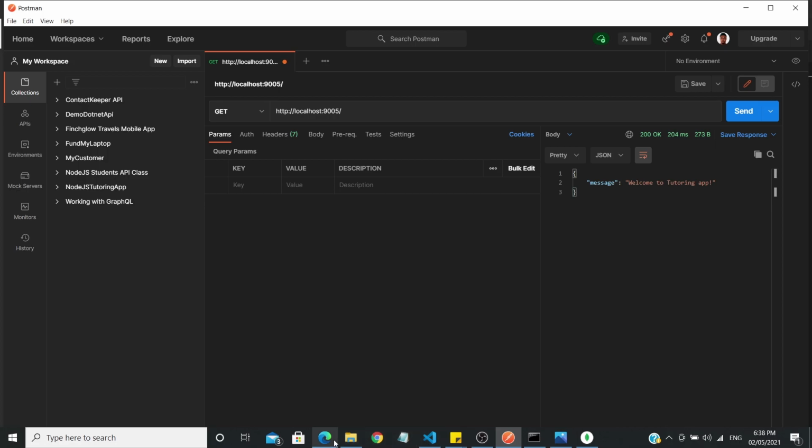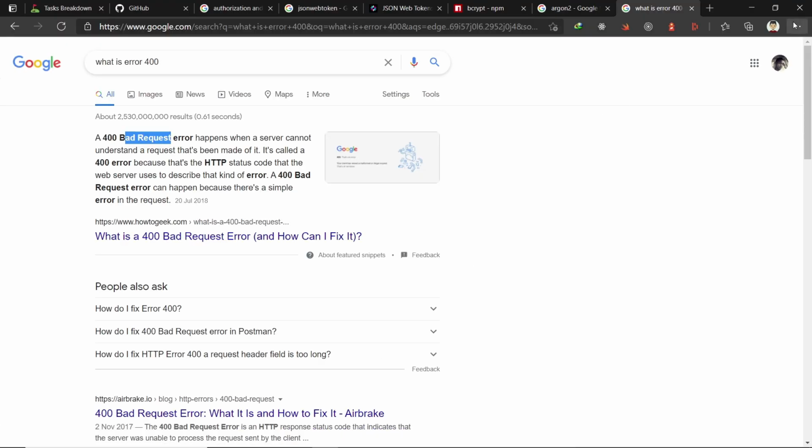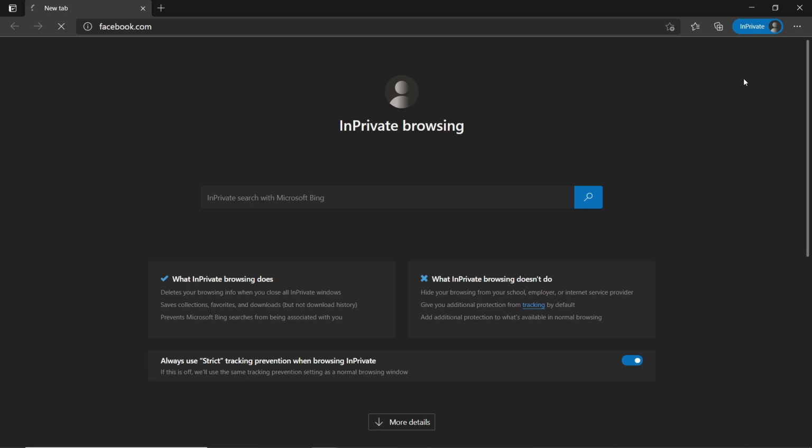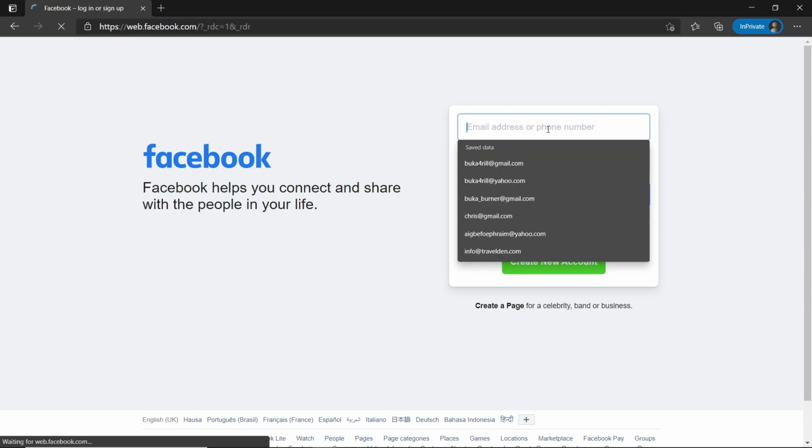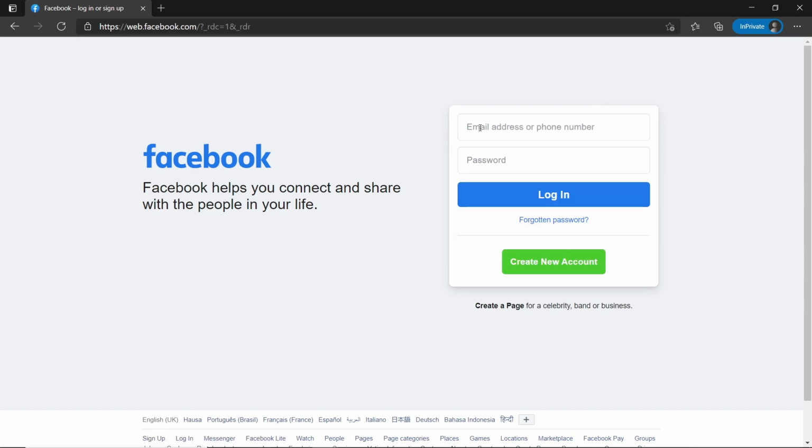Yeah, so what I mean by this is that, when a user tries to log in, what goes on behind the scene is that a token is sent. So that token is sent to the header, and the server checks if there is a token.